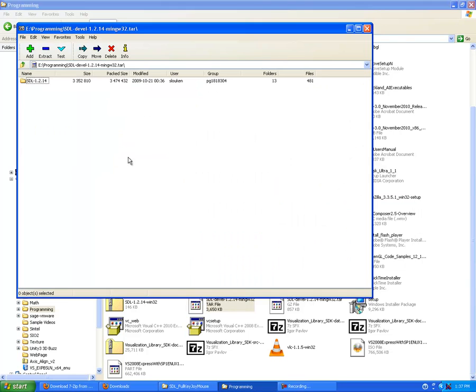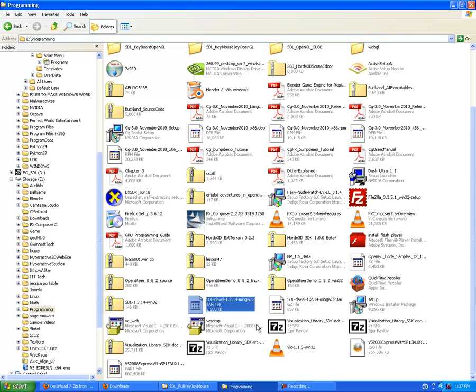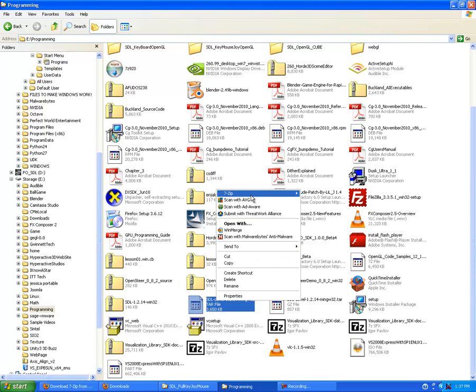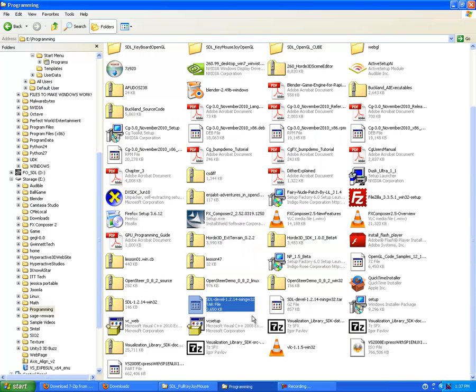So open archive, and we see that we get a folder here, and it is SDL as you would expect, the full folder name. So if I right click on this, there's no point in me extracting to this here because I already have a folder with a name on it, and I don't want to have to dive through two different folders. That's ridiculous. So just extract here, and then it's going to unzip it with all the files in there. And bada bing, there we are.